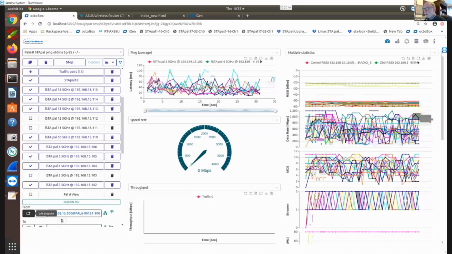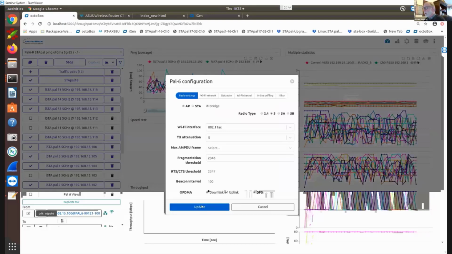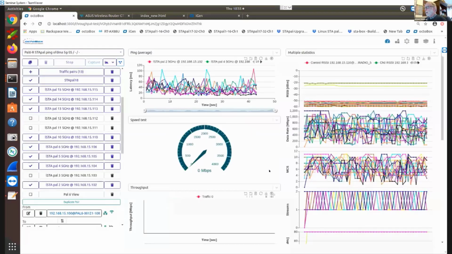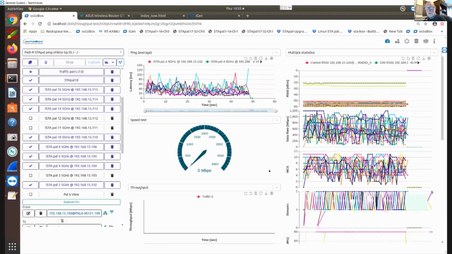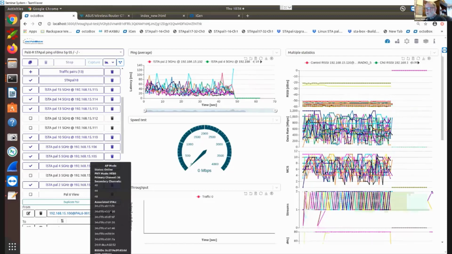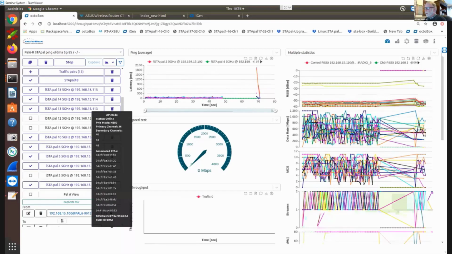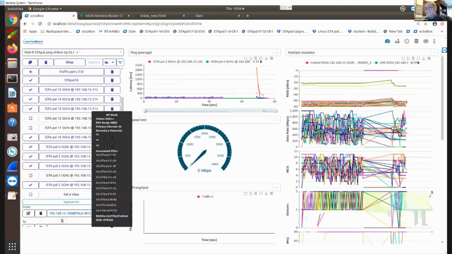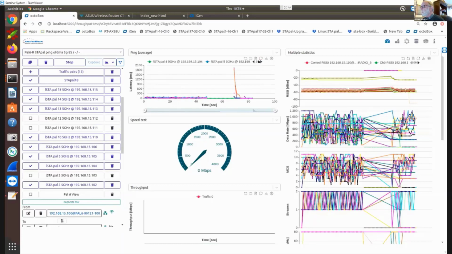I'm going to go into the PAL 6 now, and I'm going to switch OFDMA on, and we'll take a look to see what happens here. There'll be a pause. It is sending down the configuration to the access point. It's offline here at the moment. It's just starting to come back. We'll see the devices start to associate. There's an initial delay here because of the buffered pings. I'm just going to remove this one because it's messing up the scale.